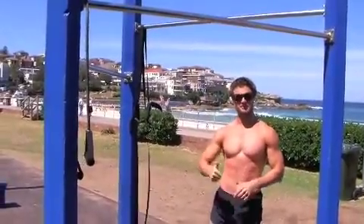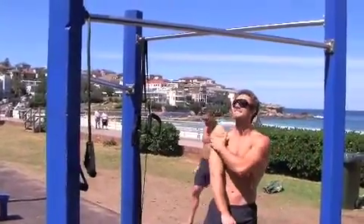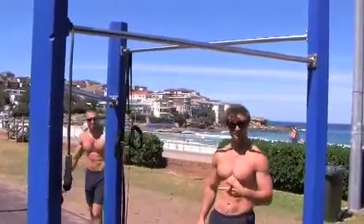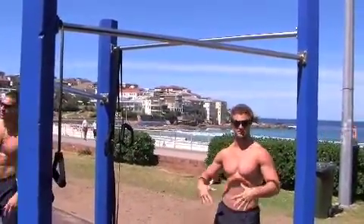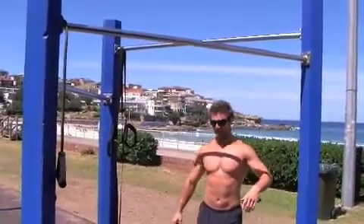Welcome to today's movement session. Camille's just showing us up and pumped out muscle-ups like they're nothing. So we're just trying to get them again. Our first movement pack today, we're going for muscle-ups. You can do pull-ups or jump pull-ups. But for me, you're just trying to work on the swing, get the technique.